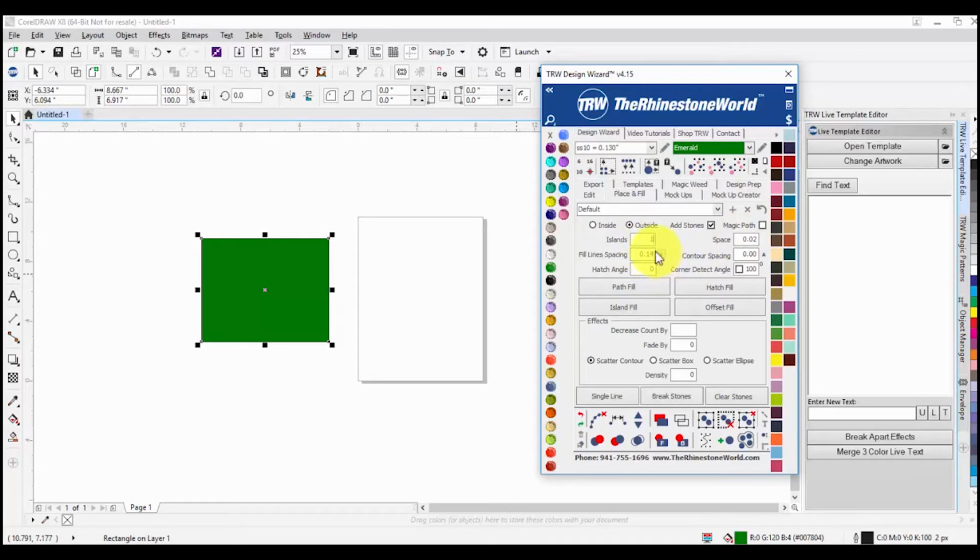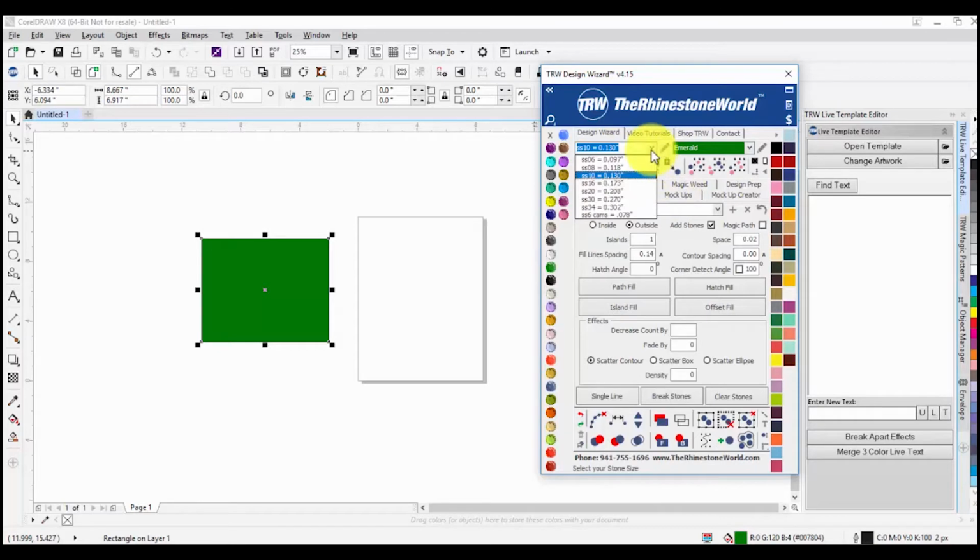Now, these settings are set up for, if we look up top here, we have our SS10 stone selected. So these settings we have are pretty much set up for the SS10. It's the most common stone we use and most people use, so we set up our system so when you first use it, it's more geared towards the SS10 stones.